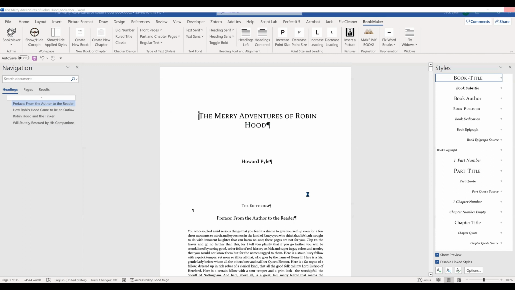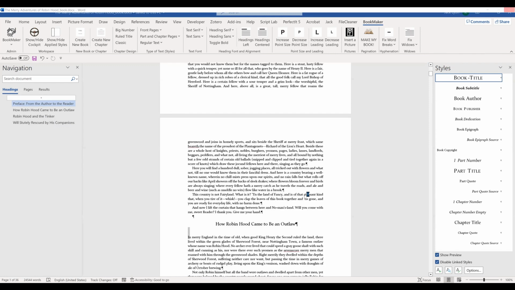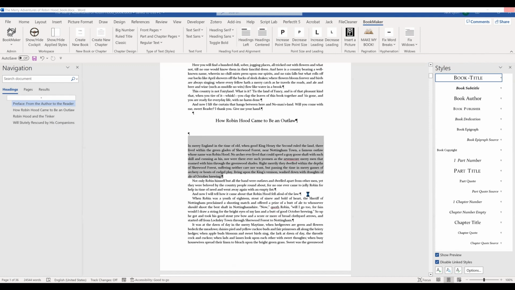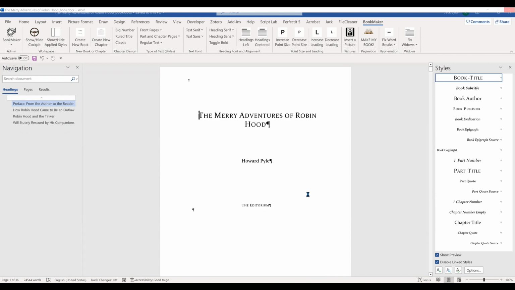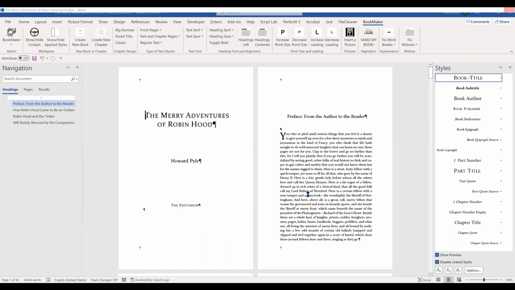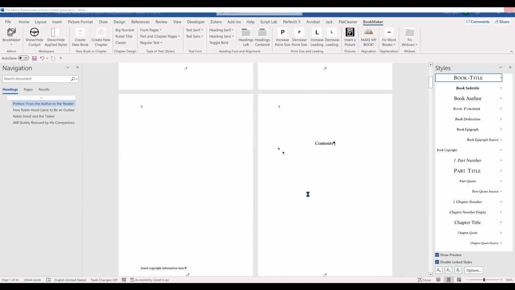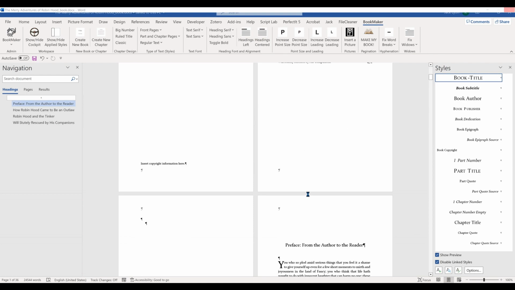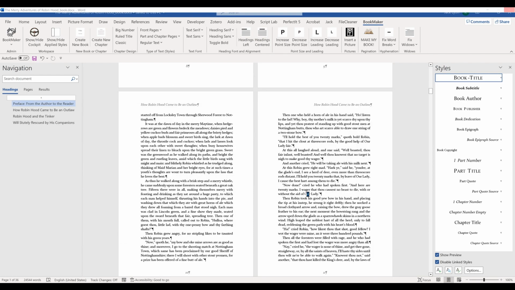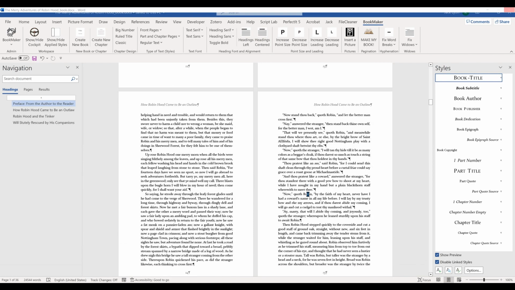And it says, Bookmaker says it's not responding. That's really not true. It's just not responding to us. It's still doing its thing. And it's a weird thing. Sometimes it will actually tell you exactly what it's doing. Sometimes it doesn't, and I have not been able to figure out why that is. Chalk it up to Microsoft. But you can now see that these pages are starting to come together.